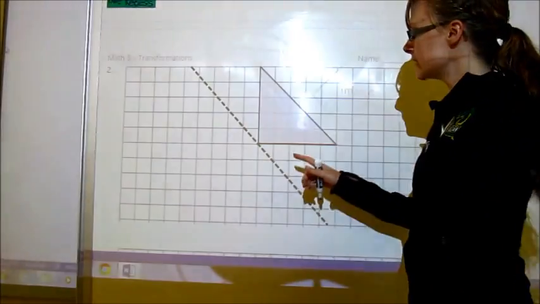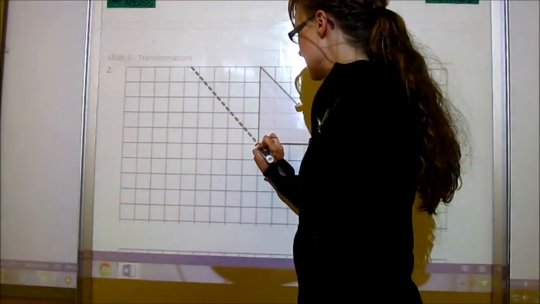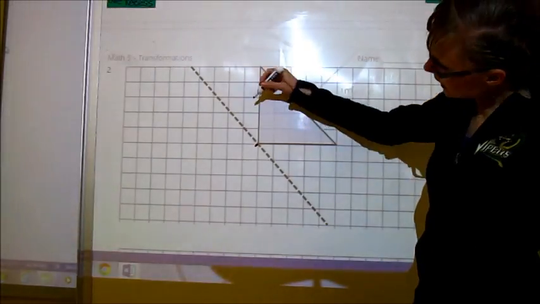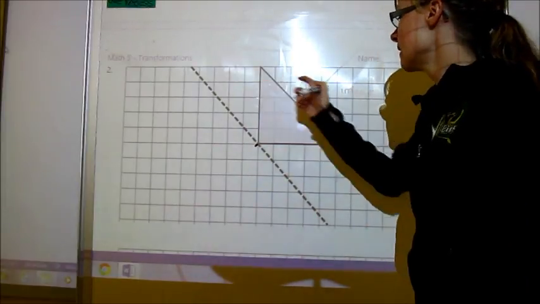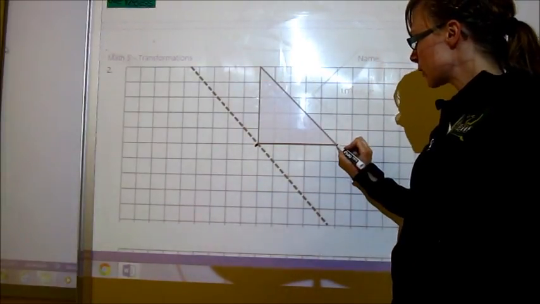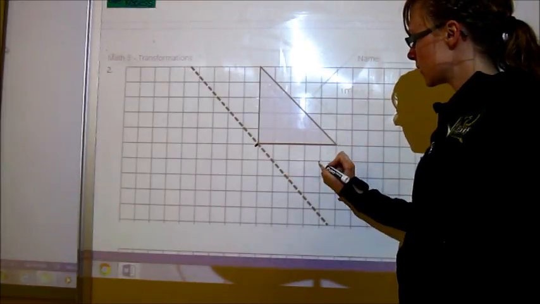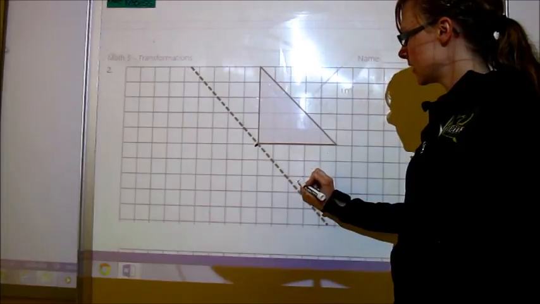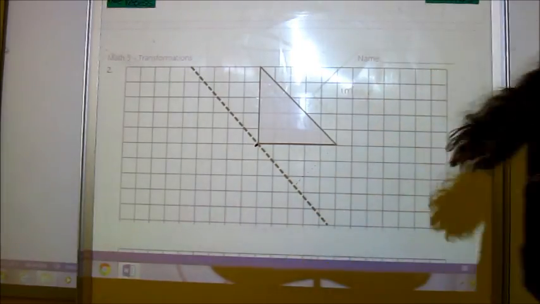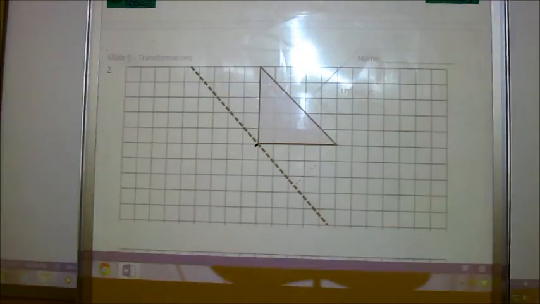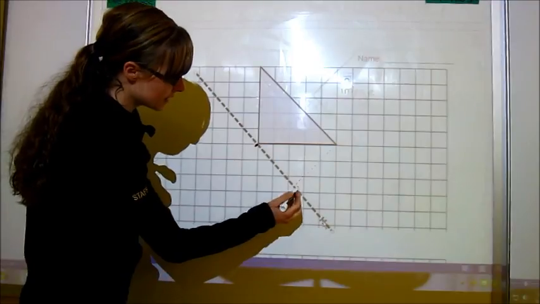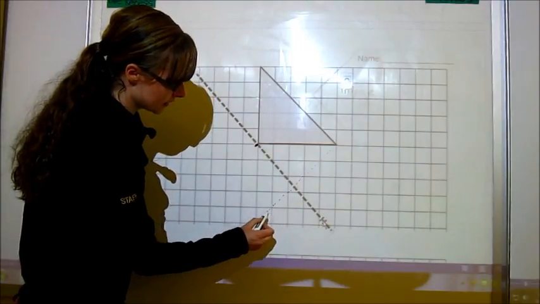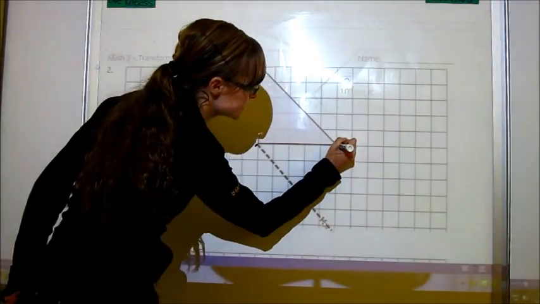So let's try this one. So the easiest point here would be this one right here. This is the closest. Now, you kind of have to go across this way. Sort of the diagonal of the squares to do this one. And we know it goes perpendicular. So I know that this is going to go across one like this, across two, and then across a half. And that's actually supposed to be removed. I think the computer removed it. It's supposed to be a half. So then that means that I have to go a half, and then one, and then two. So that means that this point is this point right here.